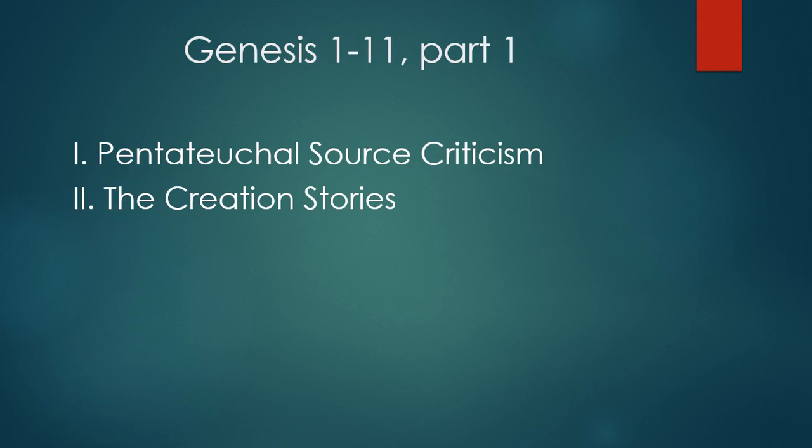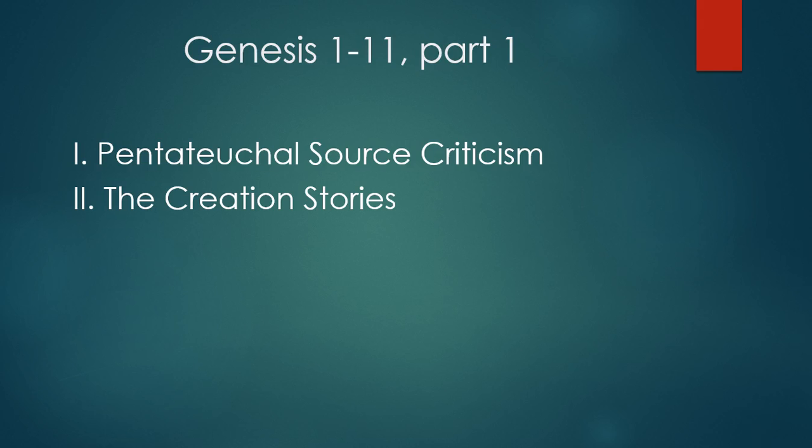Okay, as we said, with this module, we're going to jump into Genesis itself. We're going to take a look at the first 12 chapters of the book. As we will eventually see, that is the first of 4 sections of Genesis, this section to which we give the name Primeval History. And so as we make our comments today, there are really 2 main topics that I'm going to want to cover.